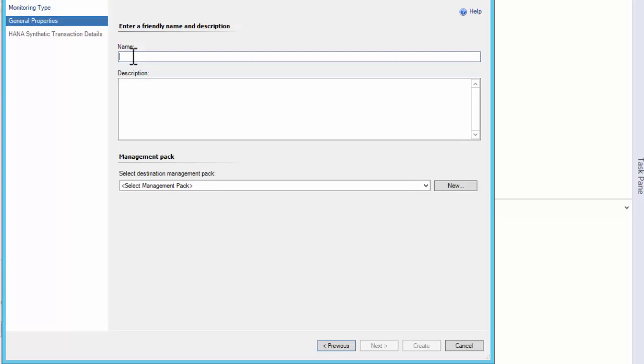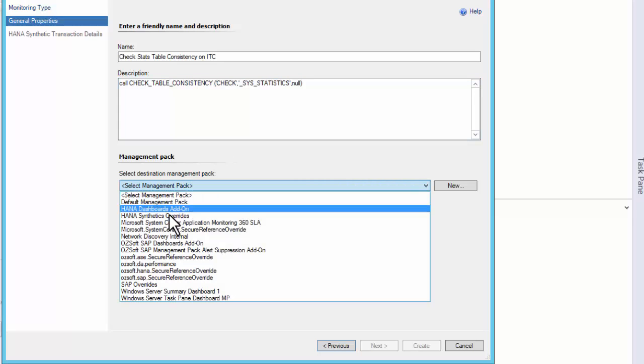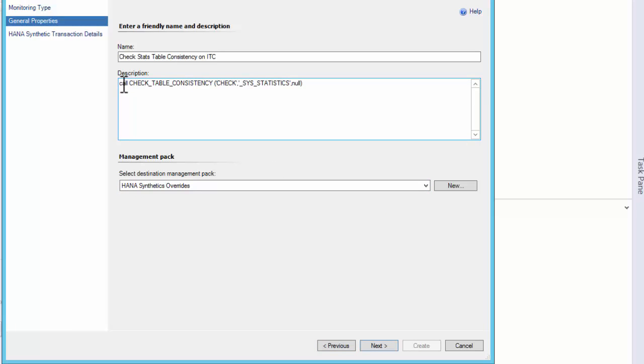Give it a friendly name and a basic description, and we should be able to save this and provide the actual SQL that we're going to execute against the HANA database. We support both native SQL for HANA as well as procedure calls, so anything that you would execute as a statement in HANA Studio, you can do here.